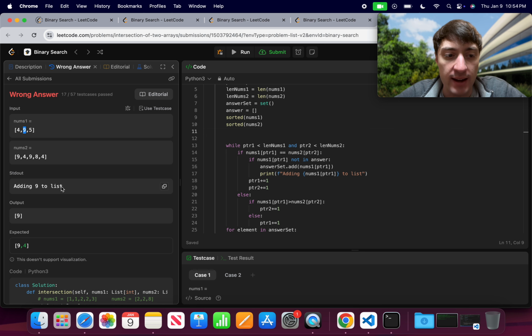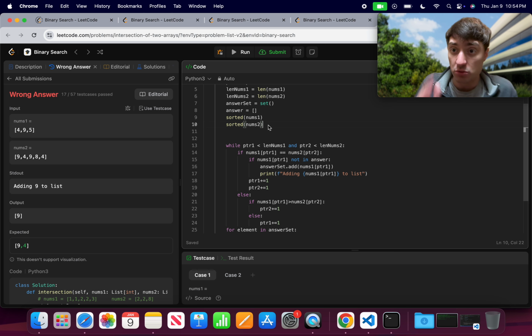And now we have adding 9 to the list. And then I move my indices over by 1. So I have 4 and 5. Now notice, 4 and 4, they're both in the list, but I moved my index over here. So of course they're never going to hit each other, because the numbers are not sorted. Our assumption was wrong, right? We were assuming that this worked.